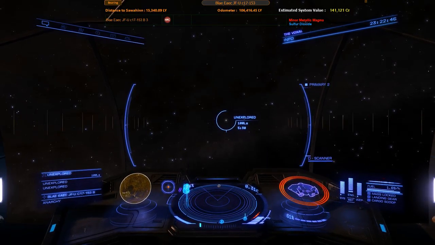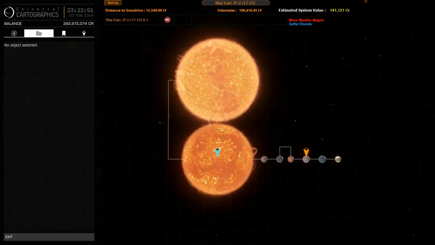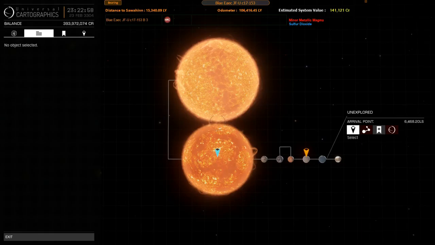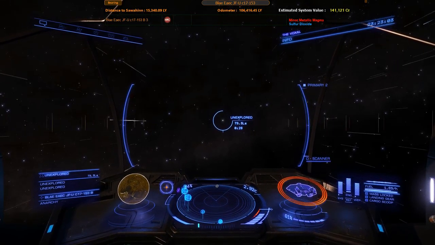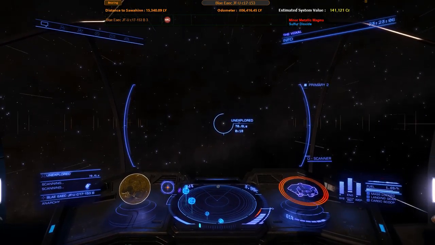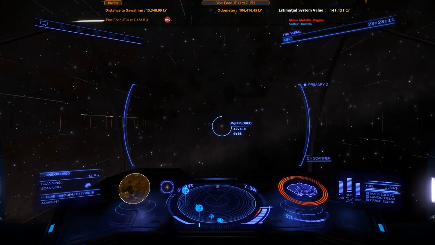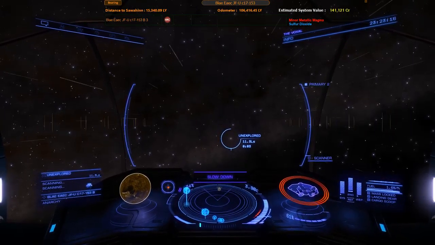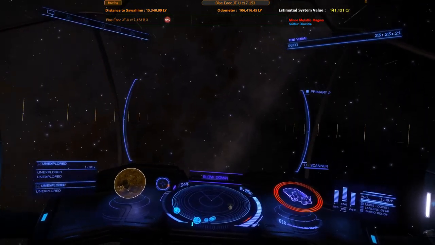Full speed ahead. 100%. System map. System cartography. And we haven't gotten to this one yet, right? So this one and then that one. Close the map. Closing map. Okay, 50%. Engaged. I overshot that one. Understood. 25%.